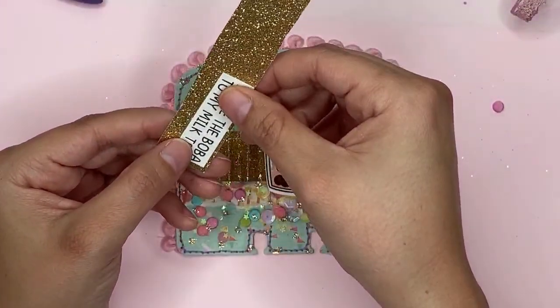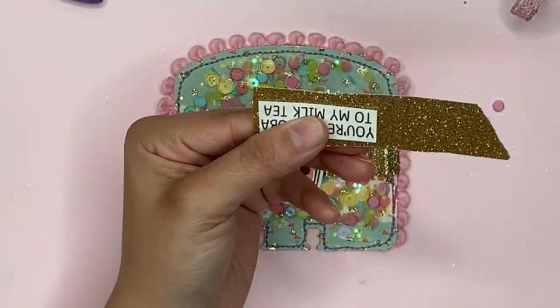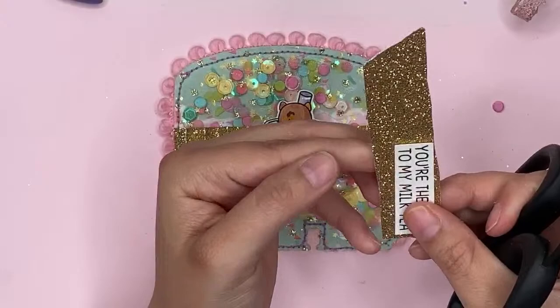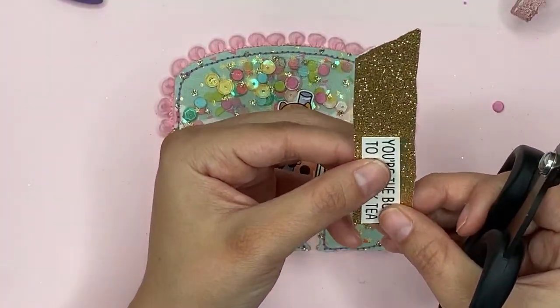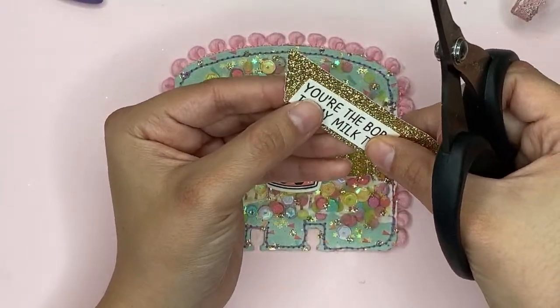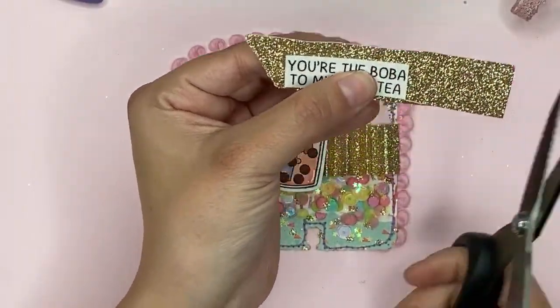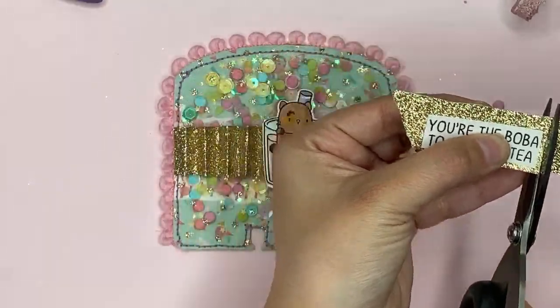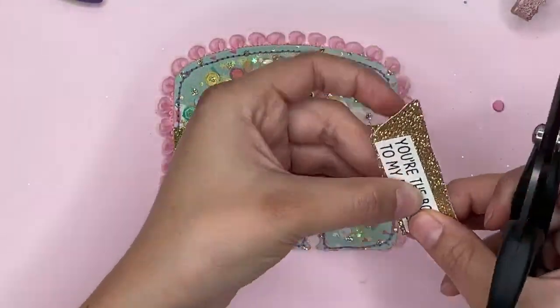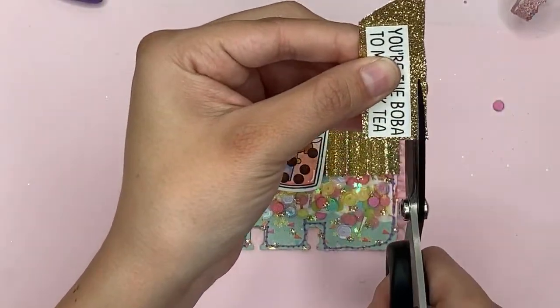So we're going to use this one to give it a little bit of pop. I think this is a bit straighter. I'm like, where's the straightest line? I think it's right here. Cut that, and then I'm going to cut it right here.